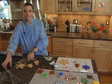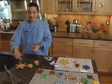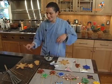It's basically a cookie on a stick, and you turn it into a big potted decoration, which can be a centerpiece on your holiday table. And then the fun part is at the end of the meal, you can give all the cookies away, and kids love that part.